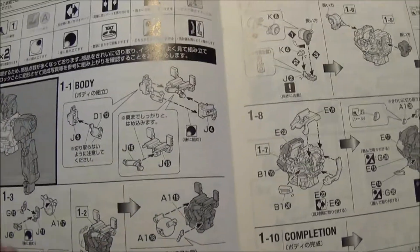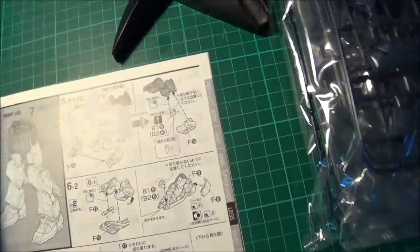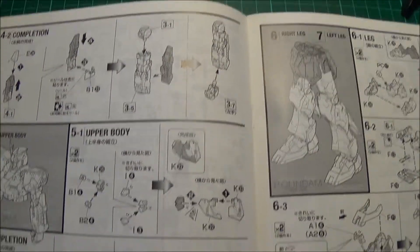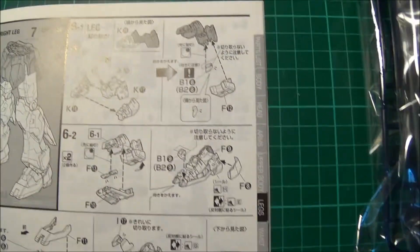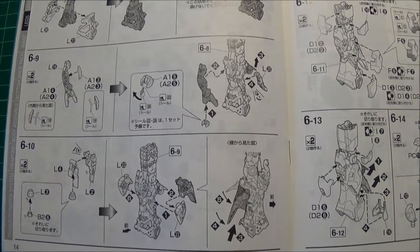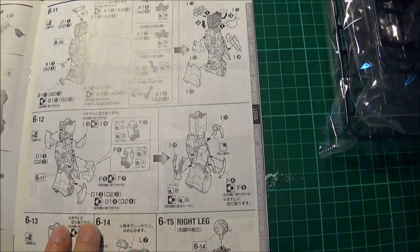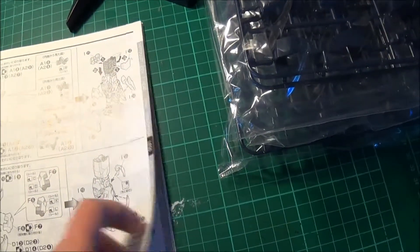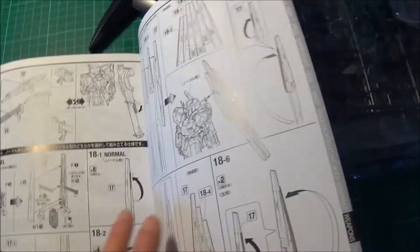I don't need to read Japanese - the manual is pretty self-explanatory. I'm so looking forward to building this kit. It's been on my want list for a long while and I managed to get it in October as an early birthday gift to myself from Japan Call. Great guys to order from - I was in the area so I was able to pick up the kits I'd ordered. I met Shane who runs it and had a good long chat with him - friendly guy.